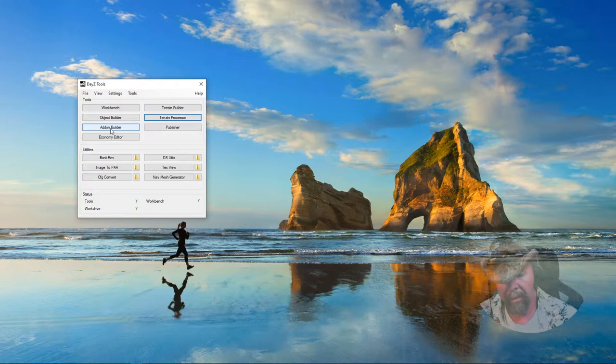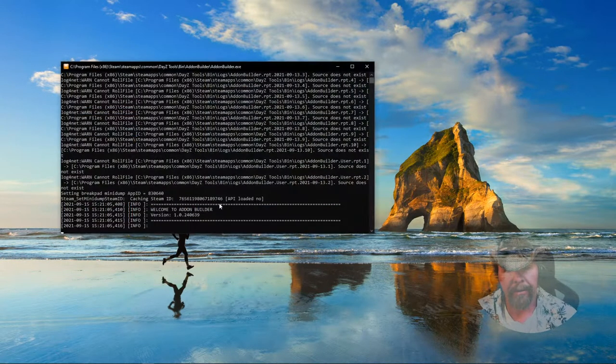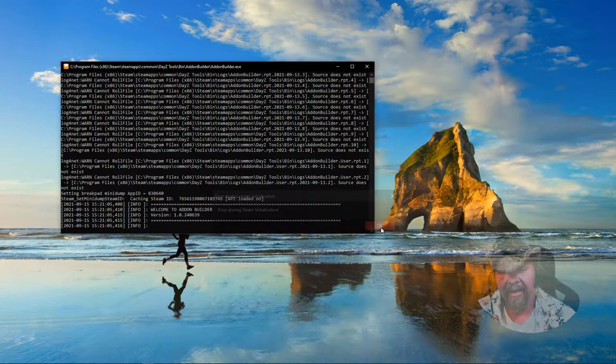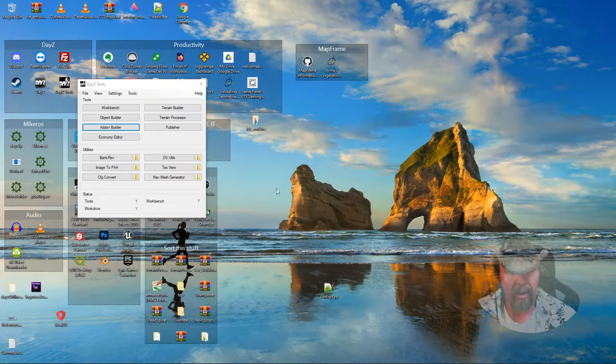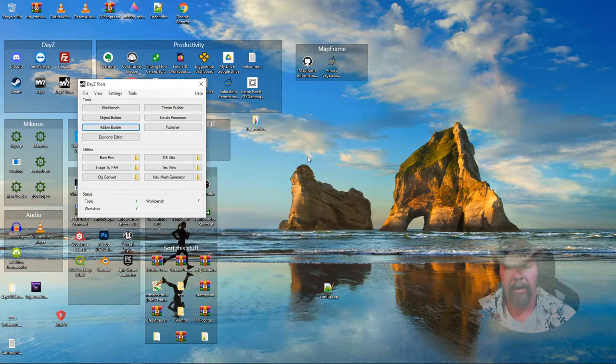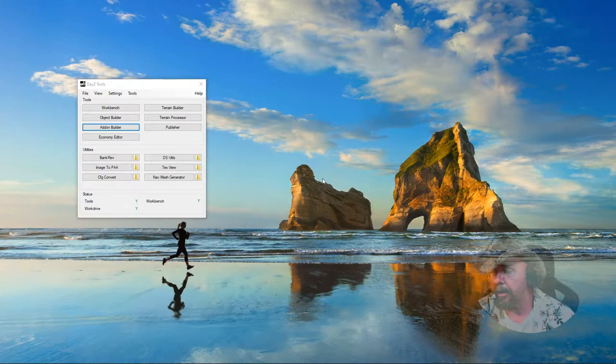Add-on Builder. This is an important part of the lesson, you guys. Add-on Builder. Should you use it? Well, my answer is no. Why? First of all, Add-on Builder is broken in mine. No matter what I do, I can't fix it. And there's a better tool out there, which I told you before was called Mikero's. Mikero's has an item called PBO Project, which will build your items ready to play in the game. That's in simple terms. I'm trying to simplify this down for you guys.